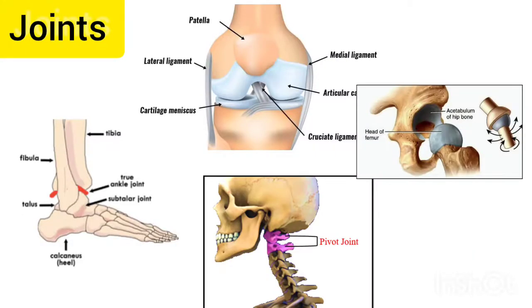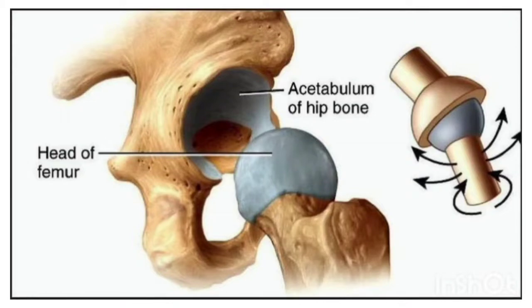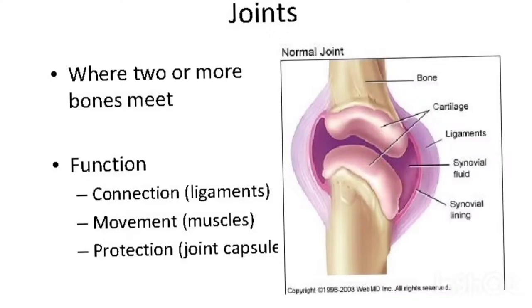Friends, now we will learn about joints. Friends, do you know what a joint is? A joint is a place where two or more bones meet. Okay? Bones are held together at joints by special tissues. These tissues are connective tissues, okay? These tissues are called ligaments. Then there is a tough elastic tissue called cartilage. It is softer than bones and stiffer than muscles, okay? This cartilage is present on the surface of the bones.